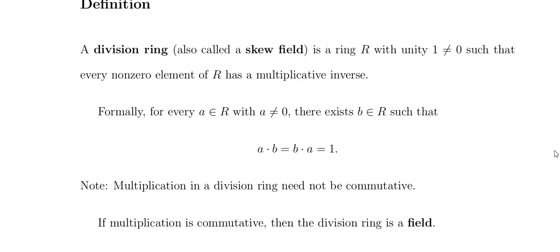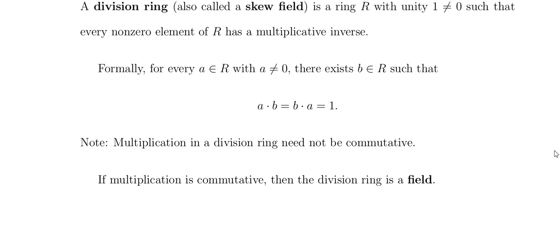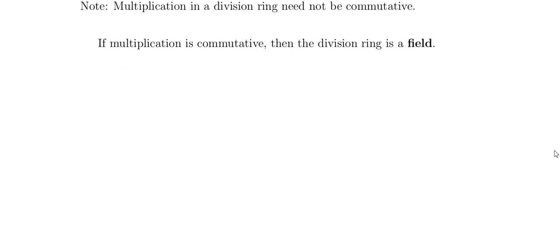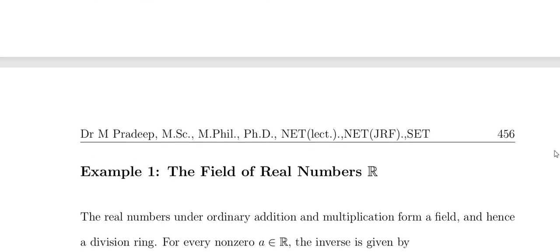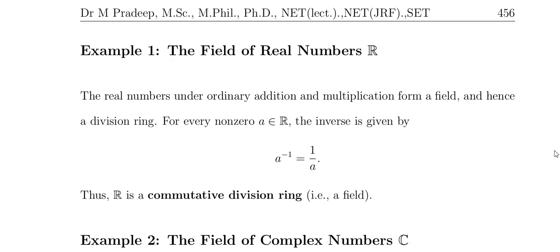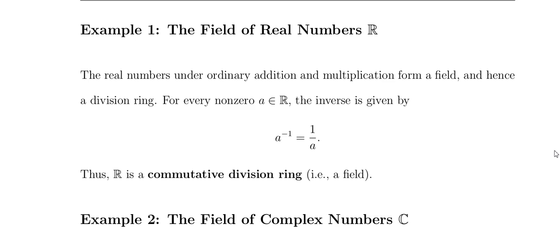Similarly, we already saw the division ring a little. Every non-zero element has a multiplicative inverse, but the multiplication need not be commutative; that is called a division ring. A commutative ring with unity in which every non-zero element has a multiplicative inverse is called a field. So when multiplication is commutative, the division ring is called a field. All of this must be very clear cut. There should never be any confusion at any time.